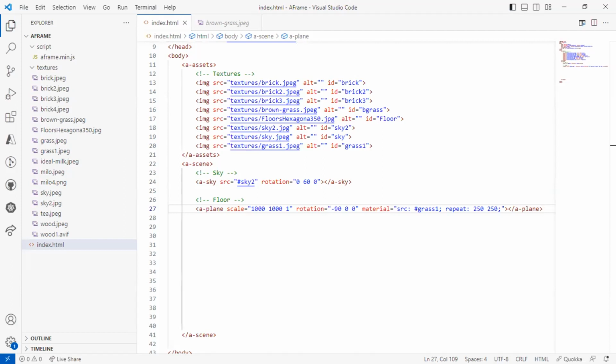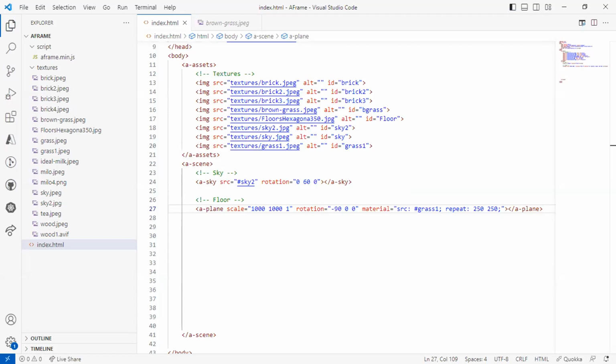The basic primitives are a plane, a box, a cylinder. A box, rather, a box. Yeah, the reason we call them primitive is because we can use them to create any objects that we want.